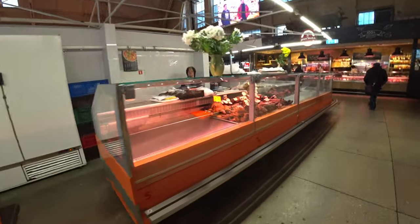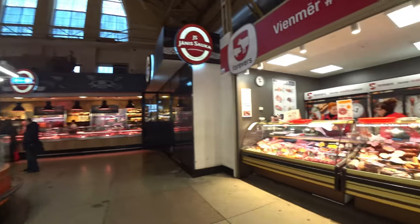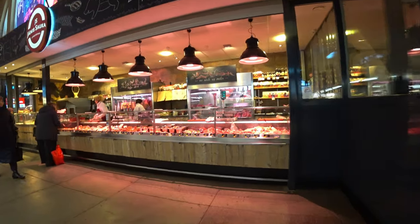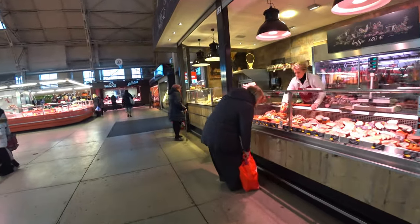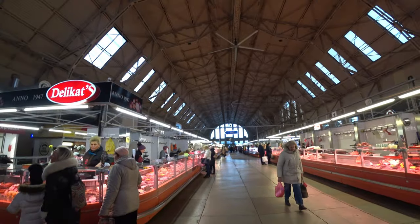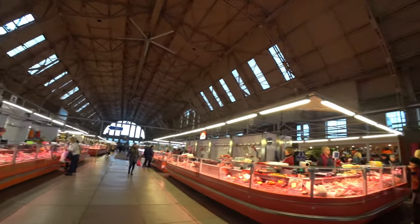During the Nazi occupation from 1940, which lasted four years, farmers were not allowed to sell their produce and were forced to supply the German army. The market only sold limited amounts during those years. If you lived in Riga and wanted to buy food and goods from about 1941 onwards, the Latvians effectively had what we know as rationing cards — called food cards — which allowed them to purchase a certain number of goods.